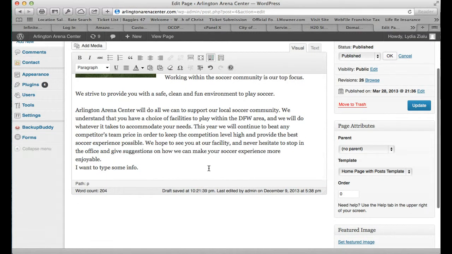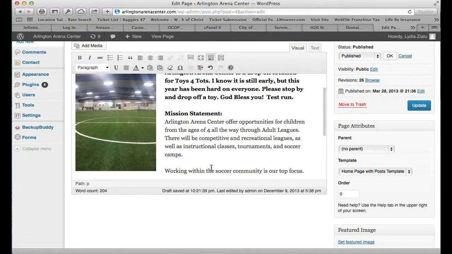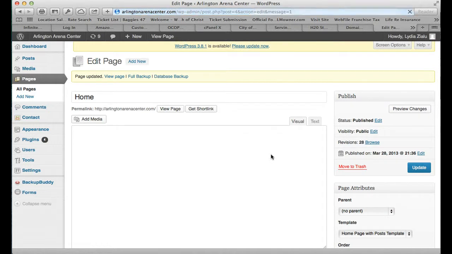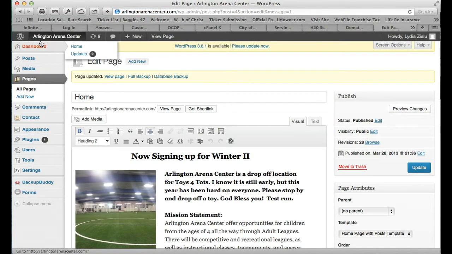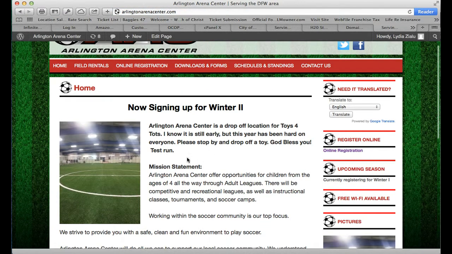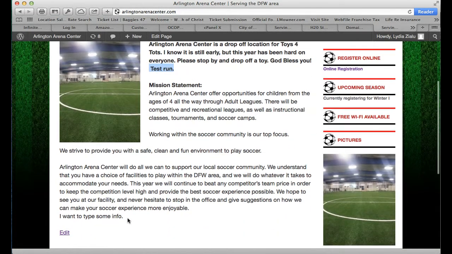Now, I'm going to temporarily put these changes on here live so you can see. First thing you do, you just go here after you make your changes and you say update. Now the pages can be looked at on the site itself, and you can tell whether or not you've made the change. Look at this. Here's your one we just typed in, and here's the other we just typed in.